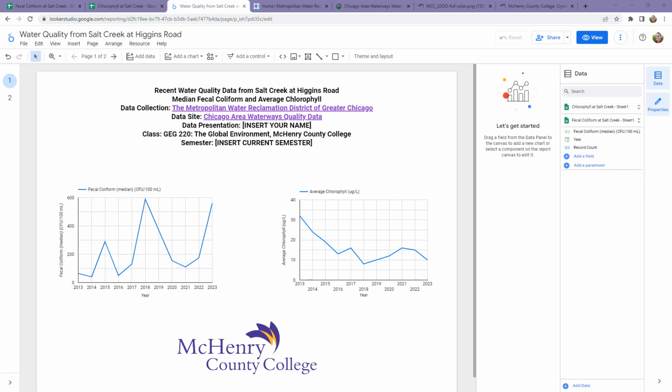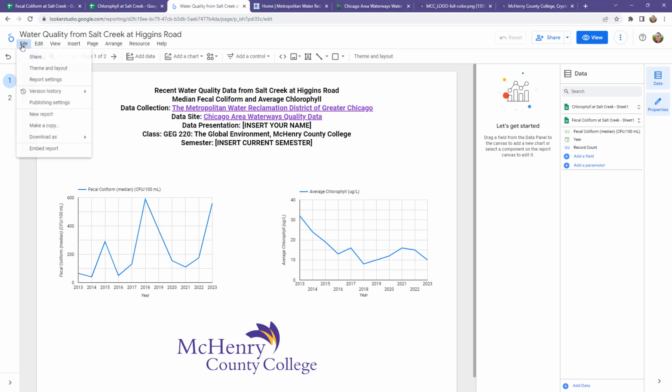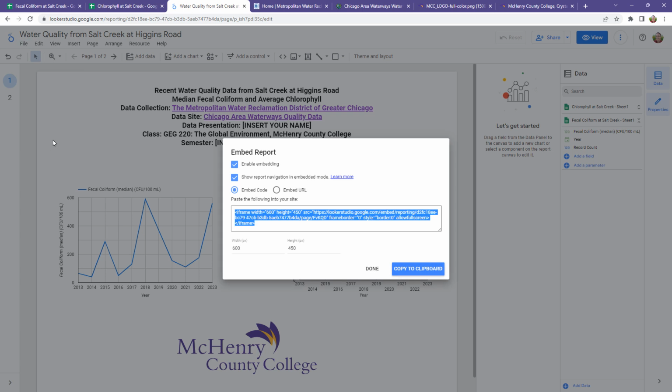To embed your navigable, interactive, 2-page report into your website, you'll need to acquire the embedding URL. Click File on Looker Studio's upper left corner. Select Embed Report, and then make sure Enable Embedding and Show Report Navigation in Embedding Mode are both checked.